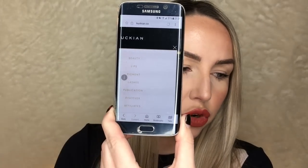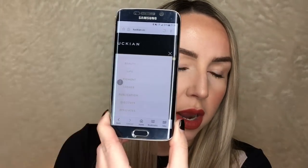I ordered these three metallic crushed pigments off the Cookian website — it is cookian.co. The first time I went on there I was on my mobile and I couldn't actually find anywhere to buy the product. When I was on the website I just got the different drop downs, and when I went to pigment it didn't actually give me any option to buy anything — maybe it was sold out. I then went on a second time a few weeks later and I realized it's really not compatible with mobile phones, which is very strange.